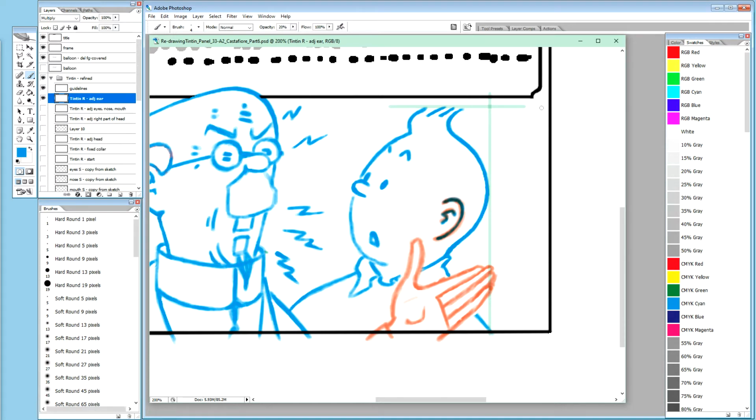All right, so we have, I think it's a pretty good line there, but we could extend it a little bit more, so we get that angle that I was talking about before. And then this line should go more straight down there.